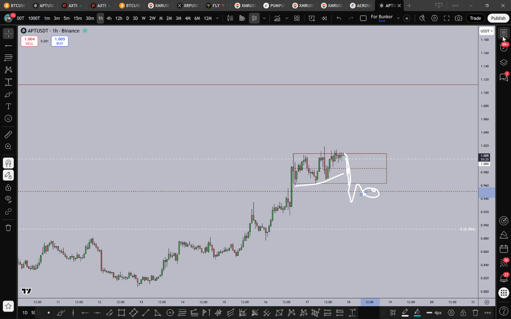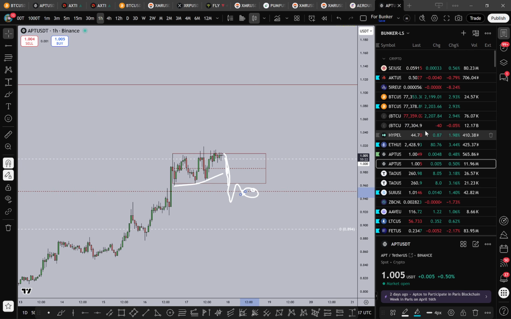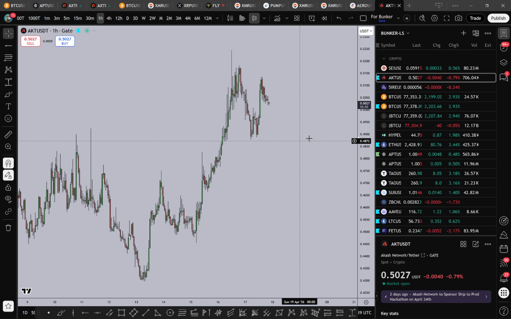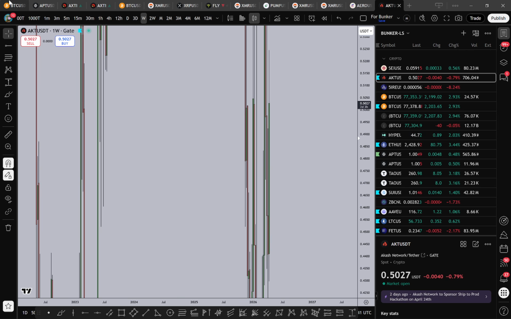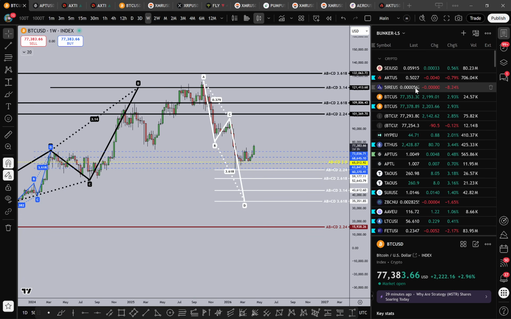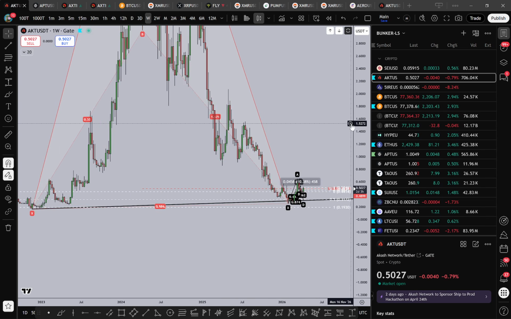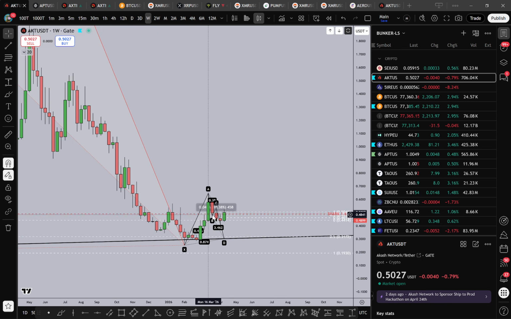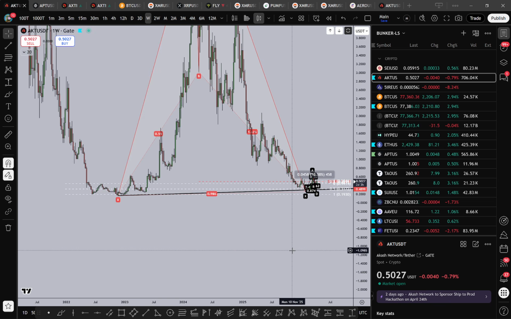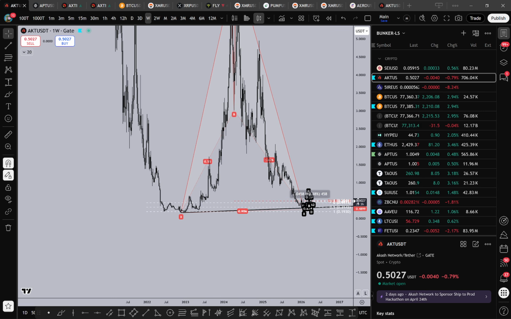Let's take a look. There's a few, even alts, a few of them are very nice places. We've looked at AKT before. In fact, let me switch over to this one. Right, massive M-shaped completion. For higher time frame entries, for planning partial spot buys, all of these are very good areas, right?